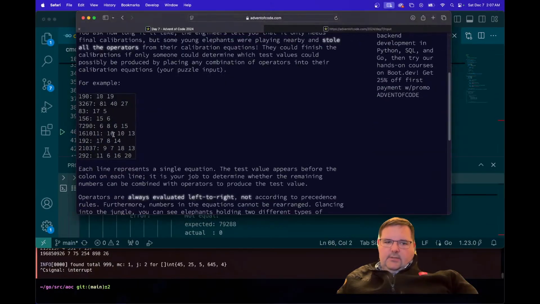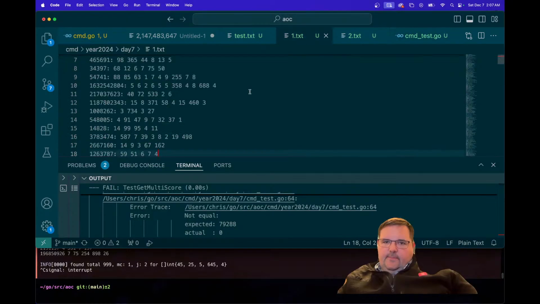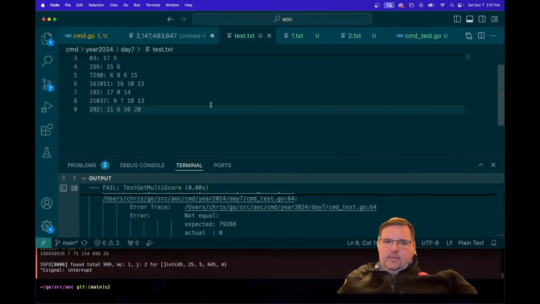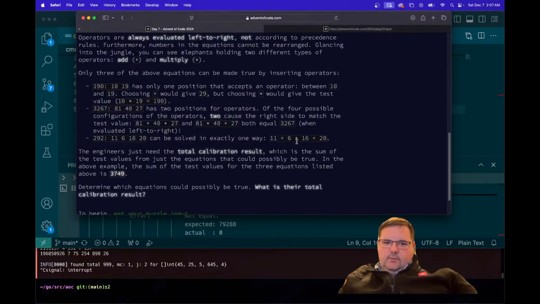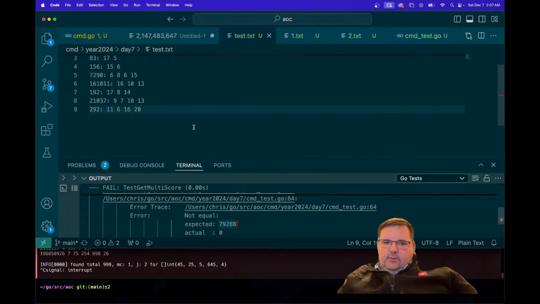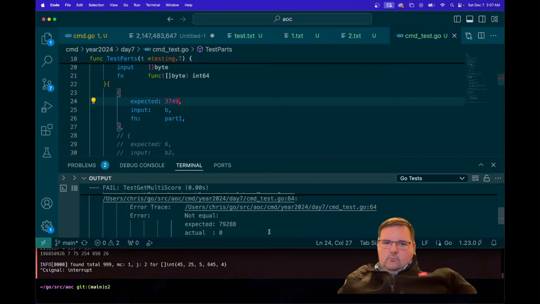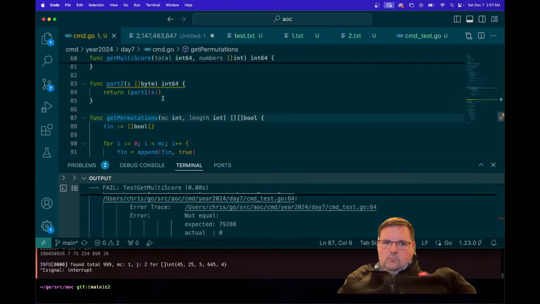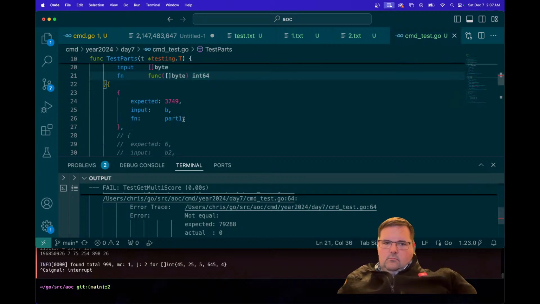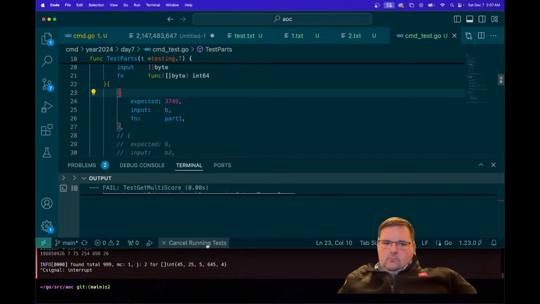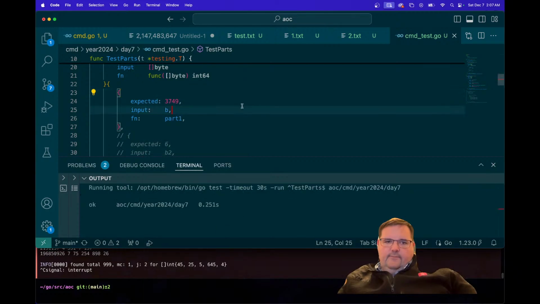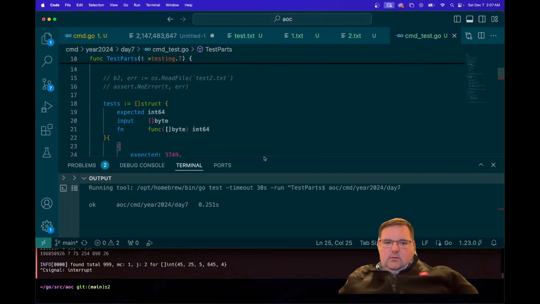All right, let me go back to the original test input and the original score, 3749. Okay, so that still passes with the new permutation perspective.